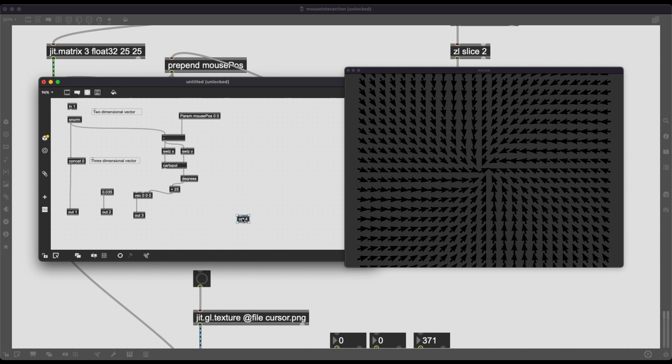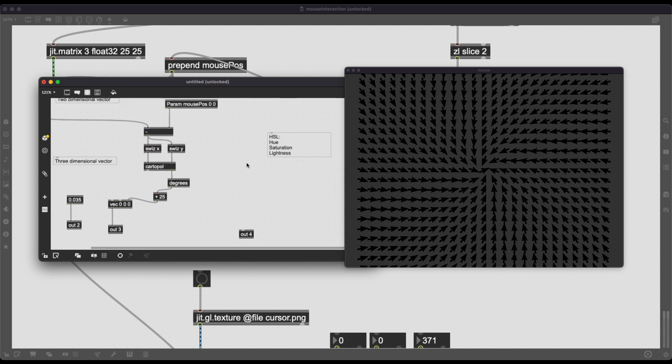Well, we can come up with all sorts of cool algorithms, but let's work with the HSL color space, right? HSL, also known as hue, saturation, and lightness. Hue is essentially the color part, red, blue, green, and saturation is how pronounced that color is, and lightness is the brightness of the color.